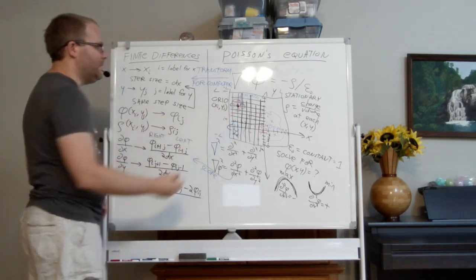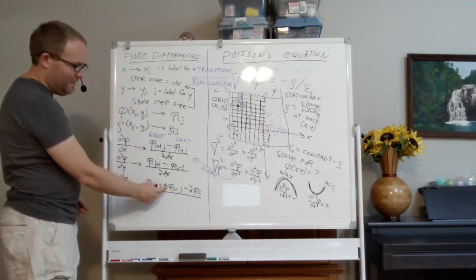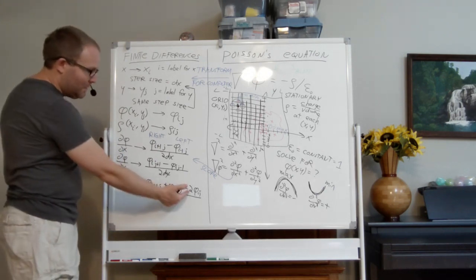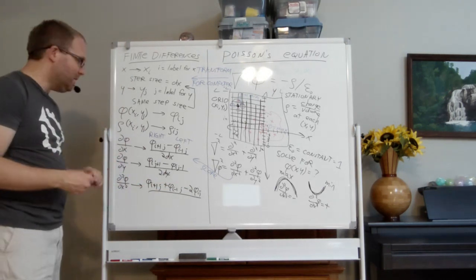I need the derivative going to the left. Since the derivative going to the left is backwards, that's going to flip the sign of this one. So that's how this ends up positive. And this one's going to always end up getting subtracted. So I'm doing 2 derivatives, so I have 2 of this thing. That's basically where it comes from.